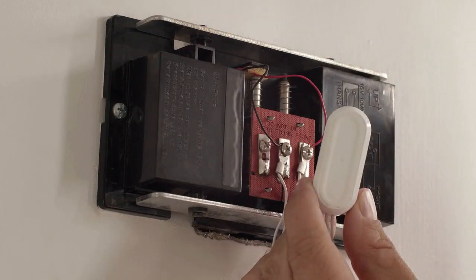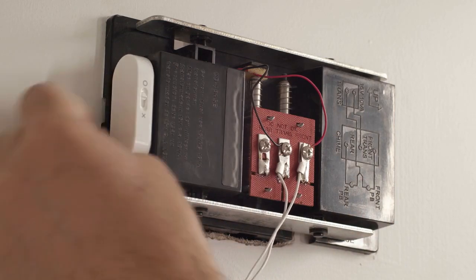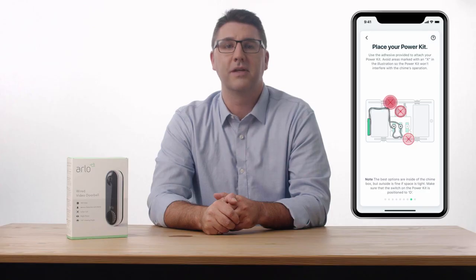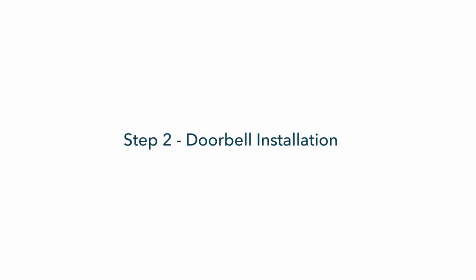Next, peel off the adhesive film from the back of the power kit and place the power kit inside or on the outside of the box. For best placement, try to place it in a location where the power kit and its wires won't interfere with the operation of your chime. Spots to avoid are marked by an X, as shown in the app. Replace the chime cover once complete.